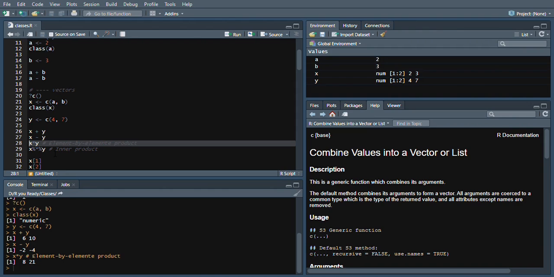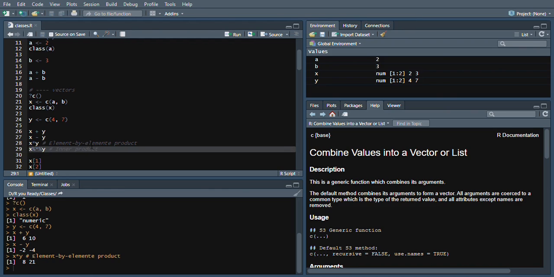If I want to do an inner product, which is basically the vector multiplication that appears in linear algebra, I have to use this operation over here, which is the asterisk in the middle of percentage signs. Here I get a result which is 29. It's actually 2 times 4 plus 3 times 7.